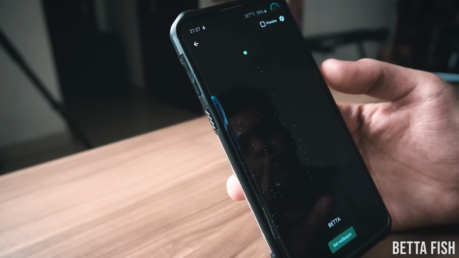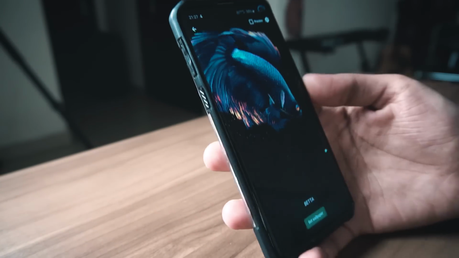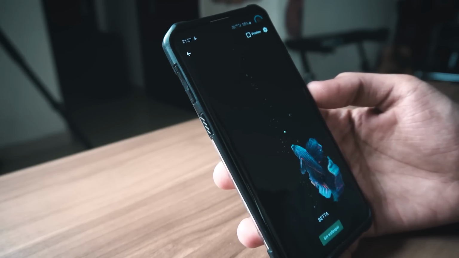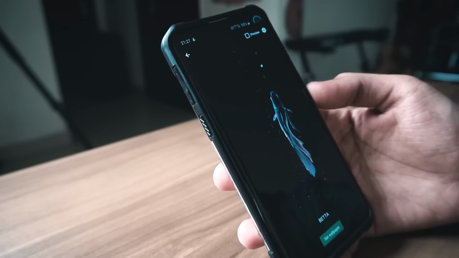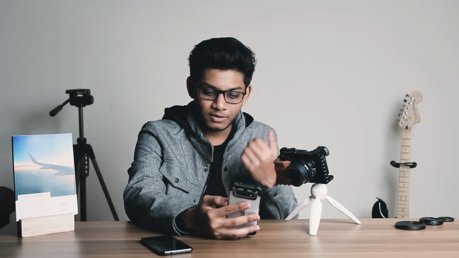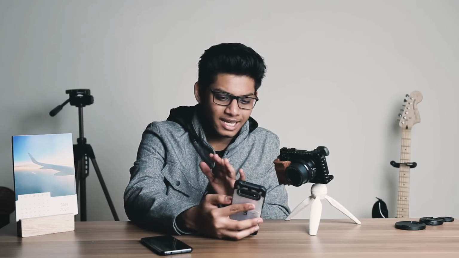Moving on, we've got a live wallpaper called Beta Fish, and this is again a live wallpaper that I have featured earlier in one of my videos. All in all, it's just this super high resolution blue fish, which follows the home screen, and you can also tilt your phone to use the gyroscope settings and basically make your phone follow the direction in which the fish is floating or swimming. It's honestly super cool, and the application looks insane. You really have to download it to see how good it looks. I can't really explain it that well on camera, but yeah, definitely check it out. It's one of the good ones out there, and also it's free.